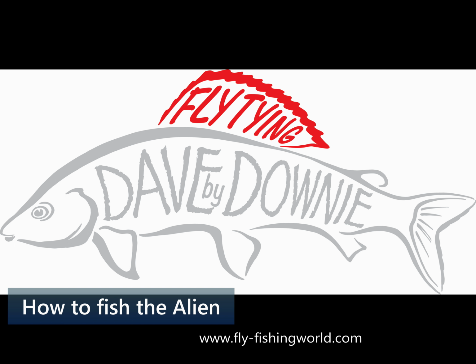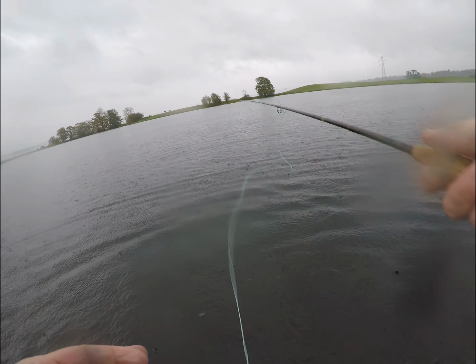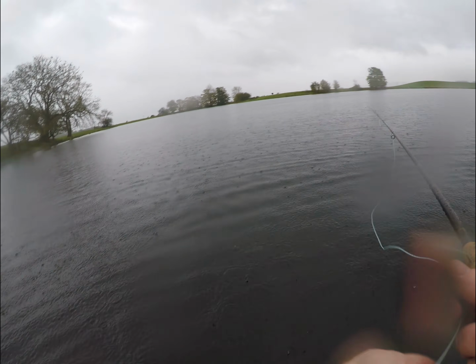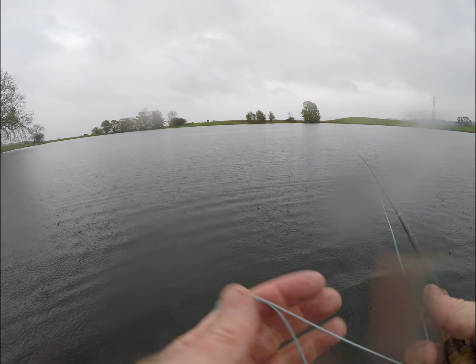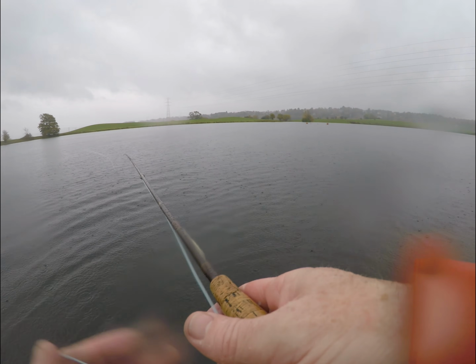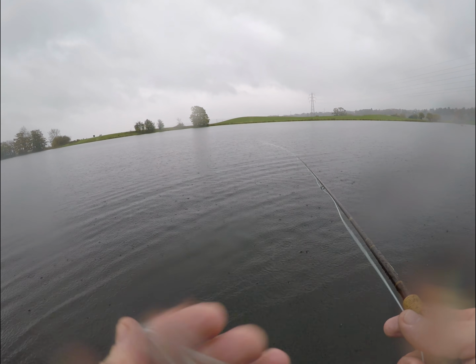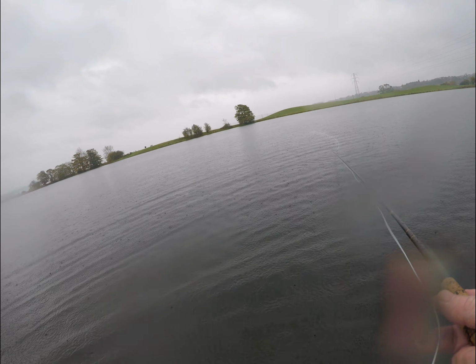Here I'm actually going to show you me using one of the flies that I tied in my previous video, the Alien. I'm on a local club water and I'm set up with a 9'6" 6-weight Sage, using a weight forward 7 Airflo 6-foot slow sink tip, 12 foot of Airflo G3 8-pound nylon, and an Alien on the end. I started with a black Alien, so I'm doing a fast figure 8.